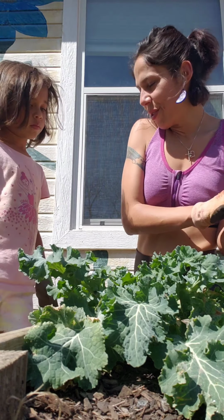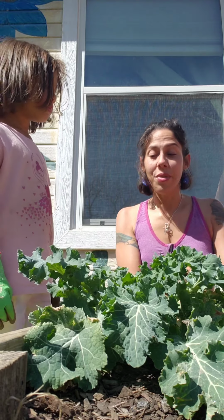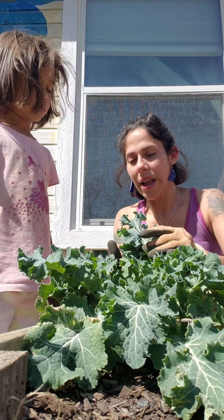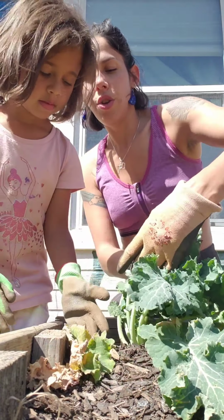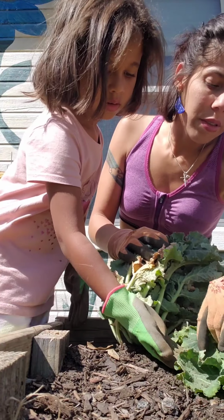Prepare to get the ground ready for our new garden in 2021. Some of what survived from last year is going to have to go, right? All of this is kale and it survived all through the season last year. So what we're going to do now is pick this up and make way for new growth this year. I'm going to pick up all those leaves.